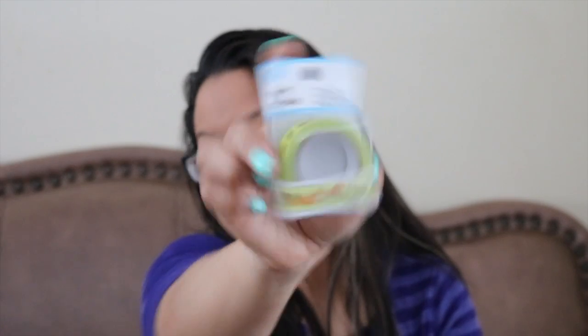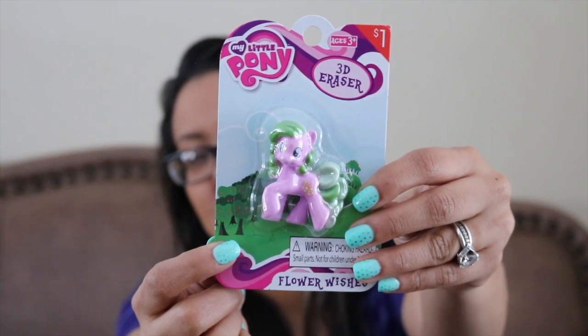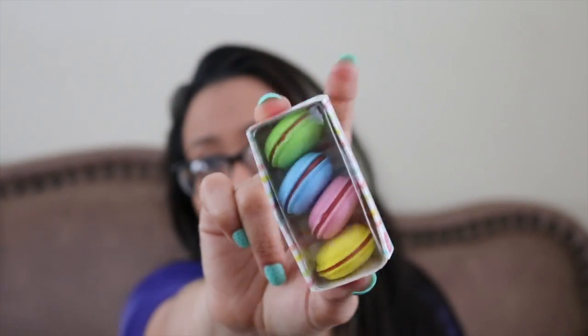It's the cute fox and raccoon woodland creatures washi tape — I love that, it's so adorable. There's also a 3D eraser. I used to love My Little Ponies when I was young. I loved so many things — Hello Kitty, My Little Pony, Snoopy, Rainbow Brite. There's so many things I was into that are coming back out. I might share some of these items with my kids, but I think I'll give this one to my youngest daughter because she loves My Little Ponies. I bought one of these macaron erasers for my oldest for her Valentine's Day basket — she's into baking and loves macarons — so now I have one for myself, and I'm glad I didn't pick up two.